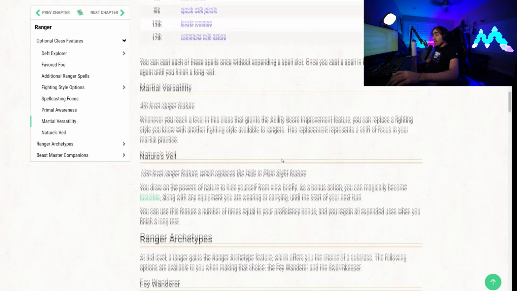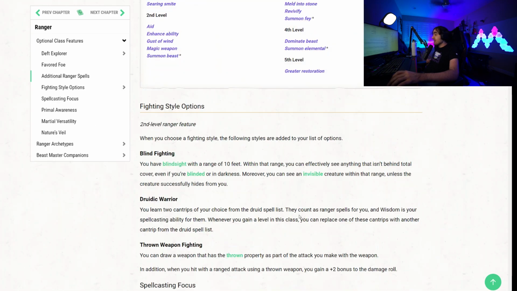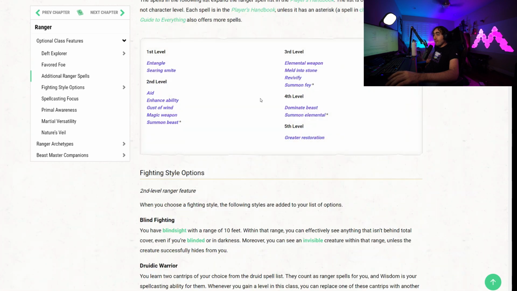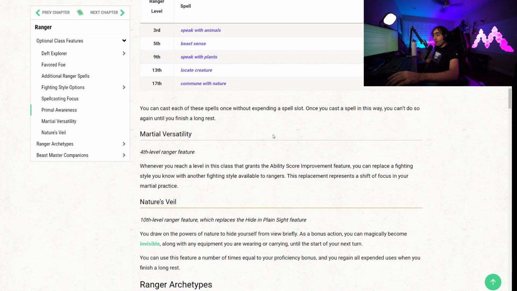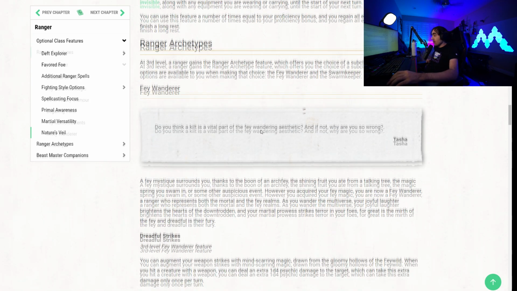So those are all of the baseline changes for Ranger. Super powerful buffs. Wizards definitely listened to the community and made some fantastic changes to Ranger. I'm excited to make a Ranger now in the future. But let's move on to the two new subclass options we get for the Ranger. Fey Wanderer to start out with.